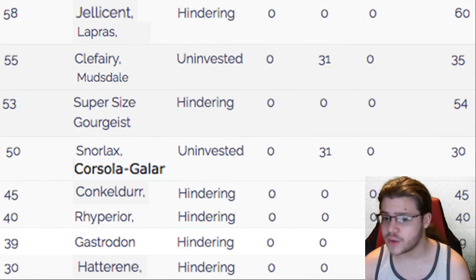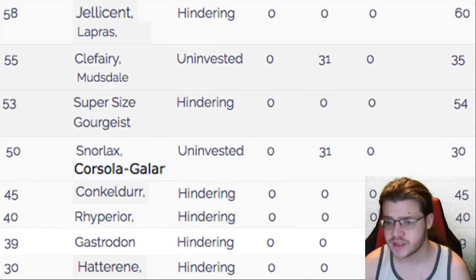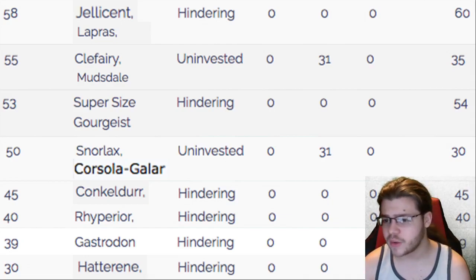Next, we have things that we outspeed. Conkeldurr sometimes. Conkeldurr, if it's not min speed, it'll be at 65, it'll be outspeeding us. Most Conkeldurrs are not bred to be Trick Room. However, sometimes they will be. So you'll outspeed Conkeldurr sometimes, but usually Conkeldurr will be outspeeding us. Rhyperior will always be outspeeding us until Trick Room is set, obviously. But Rhyperior will always be at 40 speed. It'll never be more.